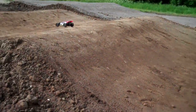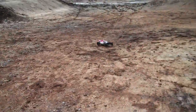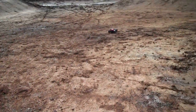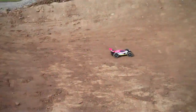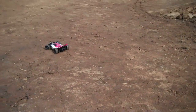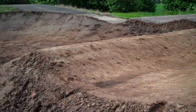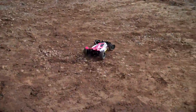Quite a nice surface to run on this, to be honest. It's a little bit wet perhaps than we'd normally like. Fairly compact clay surface, but these cars run lovely on here actually. Yeah, you can tell that. It's actually performing pretty well actually, compared to how it was before.